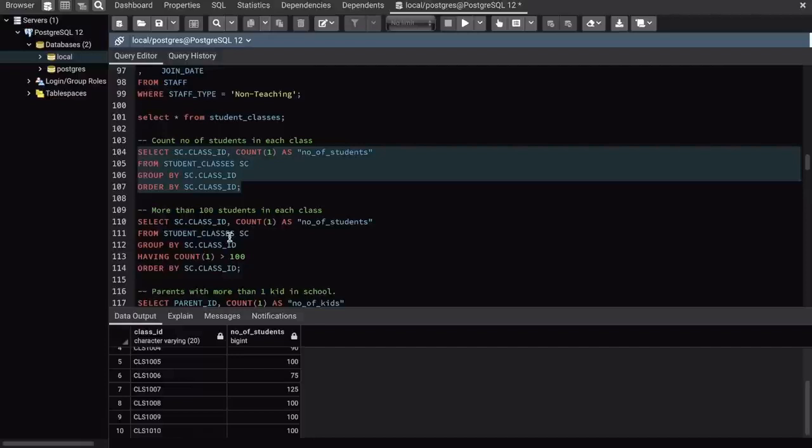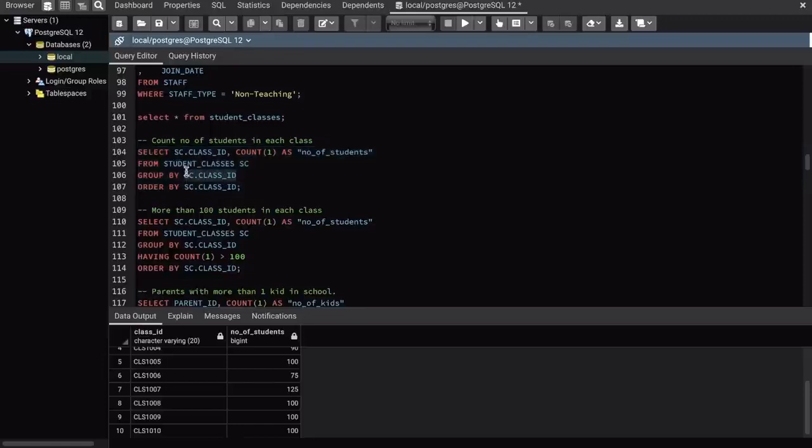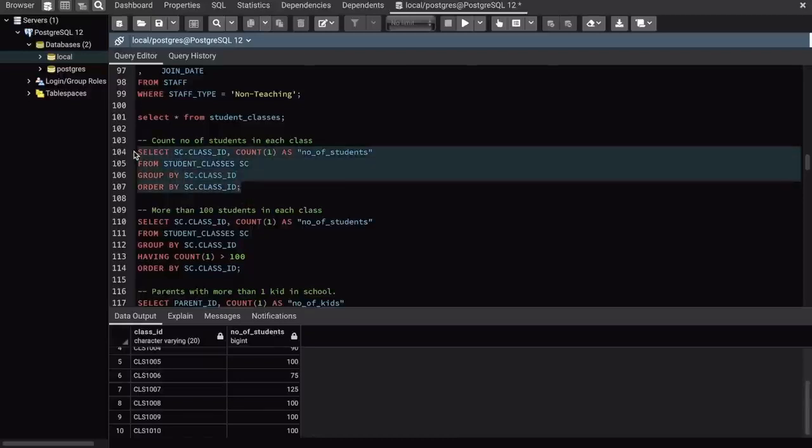It groups together the data in your table based on a particular column that you have specified, and then computes a value out of that grouped data. So I hope this was clear. This is how we are using group by. We'll look into some other examples as well. So this is one way.